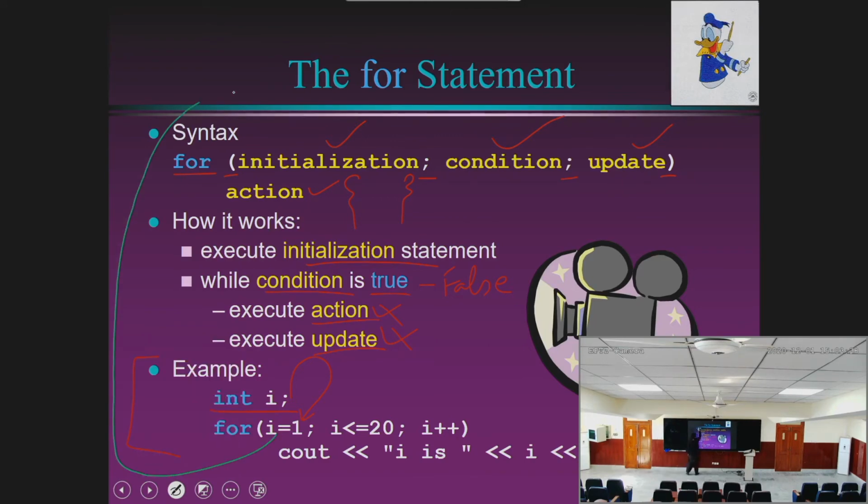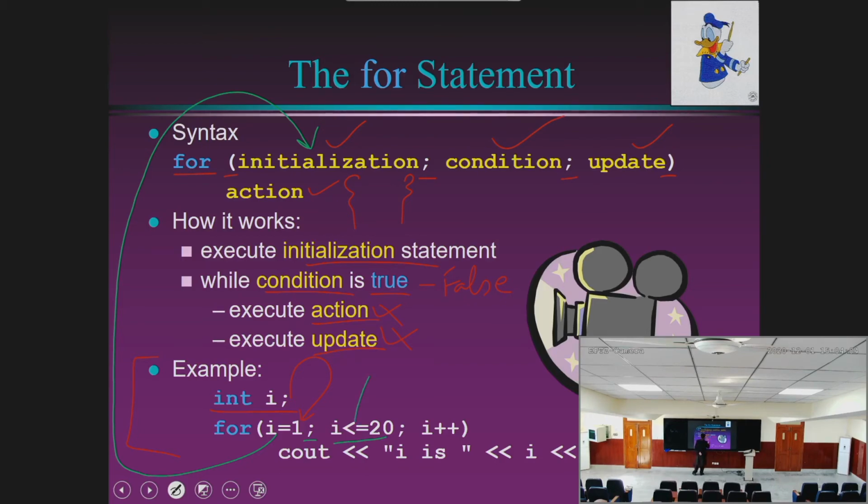This statement is known as initialization, and then there is a terminator. Then you can see we have put a condition here: I is less than or equal to 20.